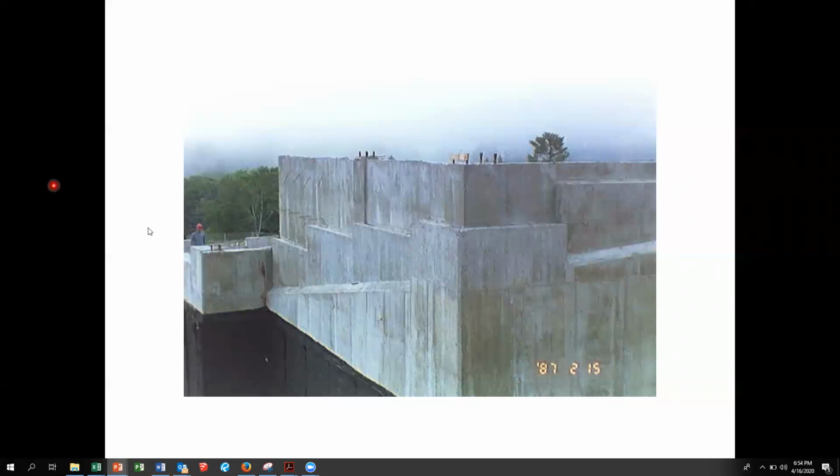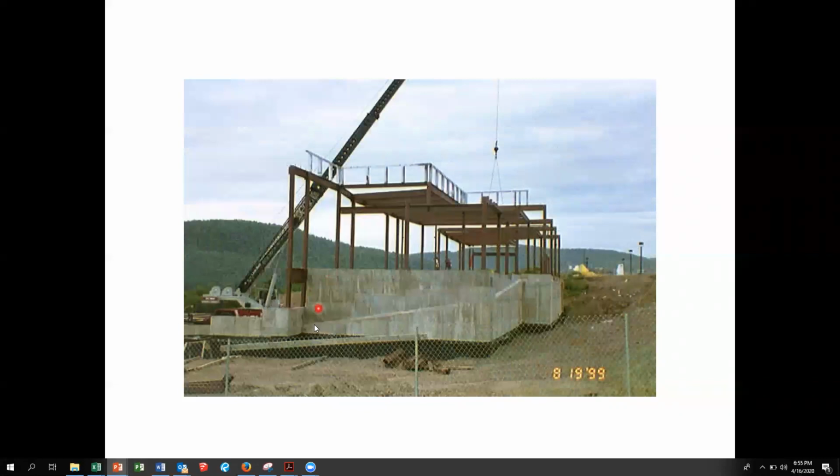This is column line 8. It is the column line closest to the road that wraps around this building and around the campus. So remember this little area right here. It's this area right here. So now you're starting to see the structural steel go up. This would be a neat little one to build.